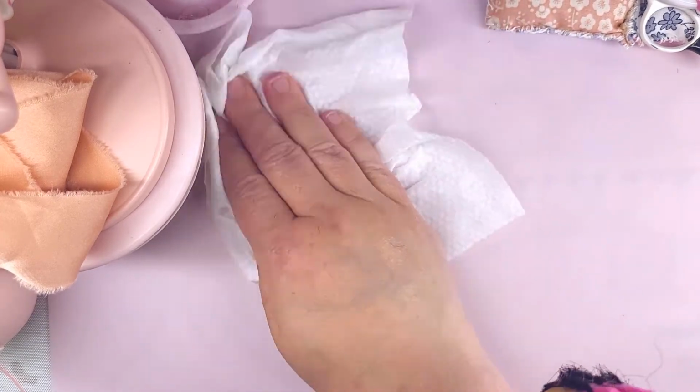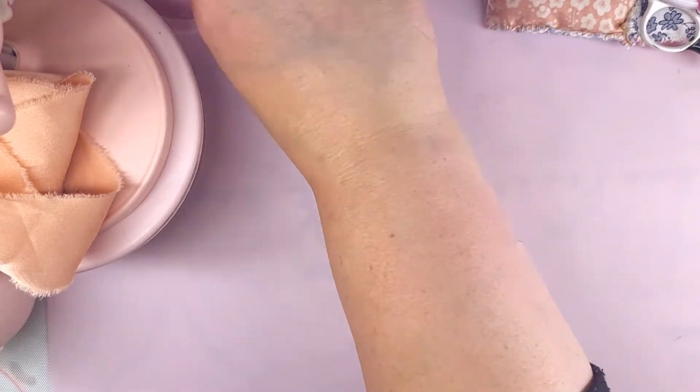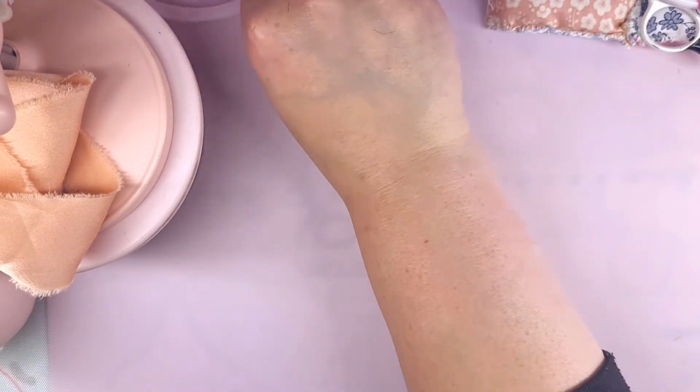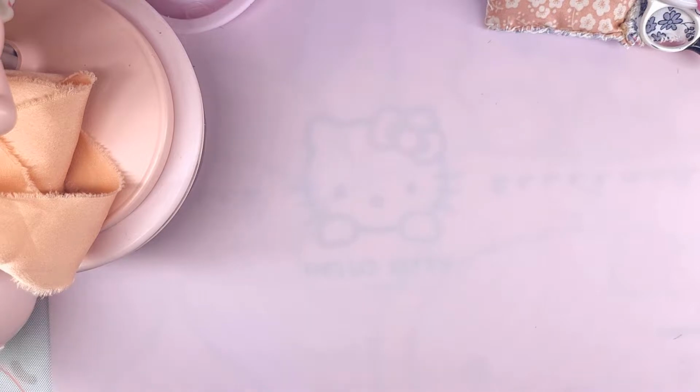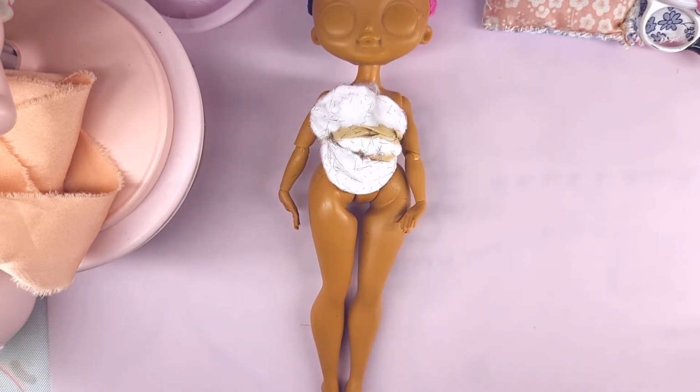I don't know. Yeah, I think I want her to be a pirate girl, like I was talking about earlier. But I want to start with it. You're probably thinking, well, why did you remove her hair then? Well, because I want to start from a blank canvas, like no hair, no nothing, and just make a plan, and then I'll show you my plan.